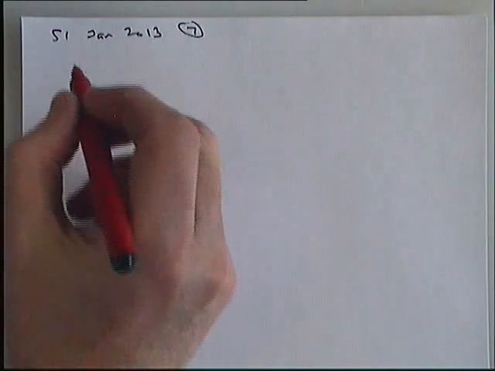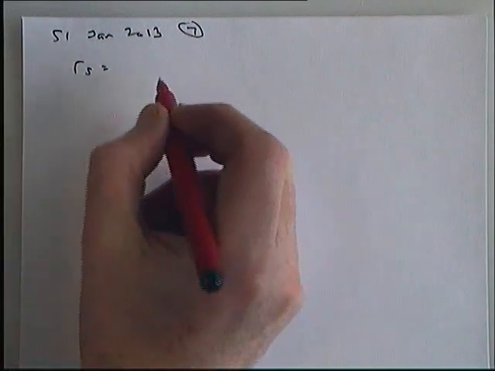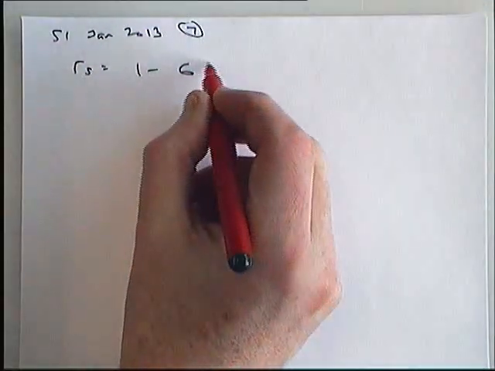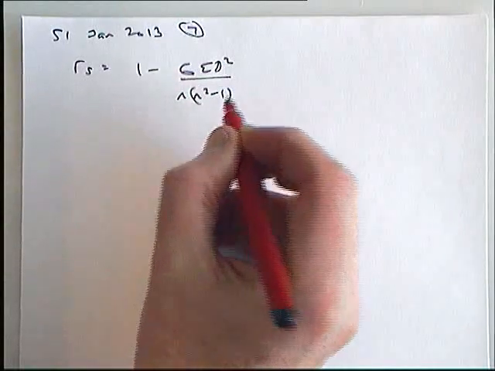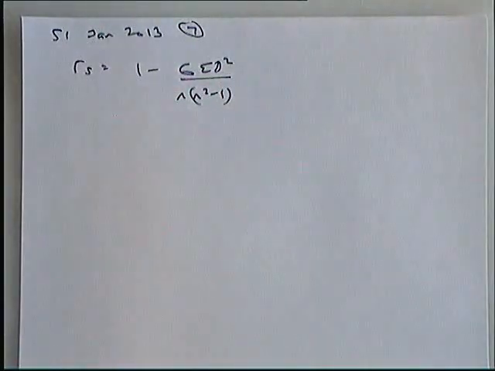This is a solution to question 7 on the S1 paper from January 2013. It's about Spearman's rank correlation coefficient. We've got lots of competitors, and every time they're judged by their two judges, their judges are always out by 1. Well, the formula for the Spearman's rank correlation coefficient is 1 minus 6 sigma d squared over n into n squared minus 1. Well, that d is the difference.